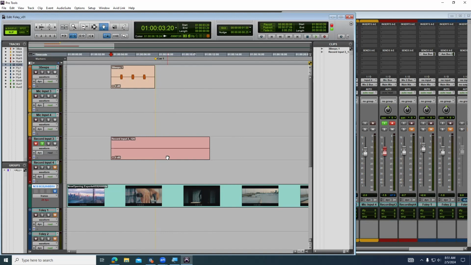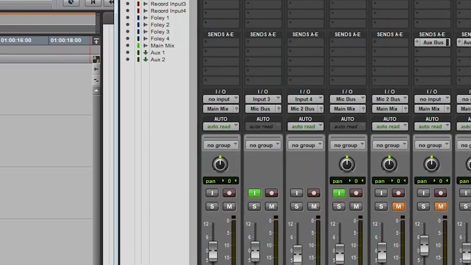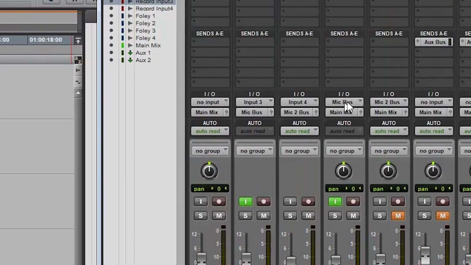To play back and hear recorded Foley, you're going to turn off your inputs on the track so that the eye icon is no longer green. Then play back the recorded Foley file to ensure it matches the visual in both sync and sound. If you're not hearing playback for some reason, over in your mix window, ensure that the outputs are going to the mix and that the mix is going to your speakers.